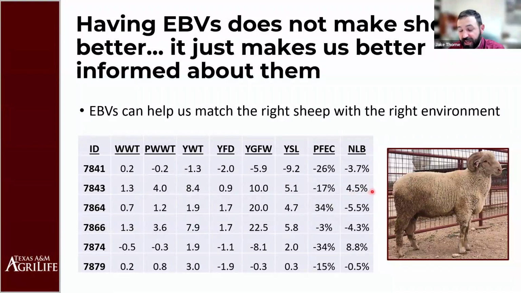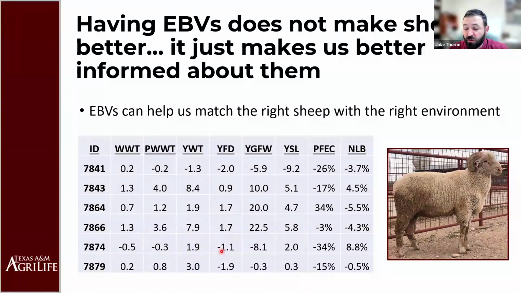I'll tell you what, though, I kept one of these rams and bred him pretty hard this year. I'm really excited about this sheep down here, 7874. I mentioned earlier that in our Rambouillet flock, those ewes are probably a little too big, and I'd really like to downsize them. So I look at this lower weaning weight, lower post-weaning weight, really moderate yearling weight, and I'm not necessarily afraid of that at all. That's actually probably a good thing in this type of scenario.